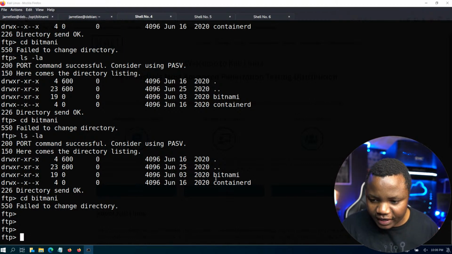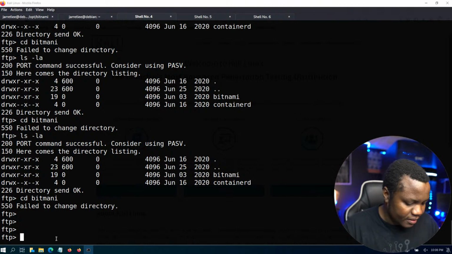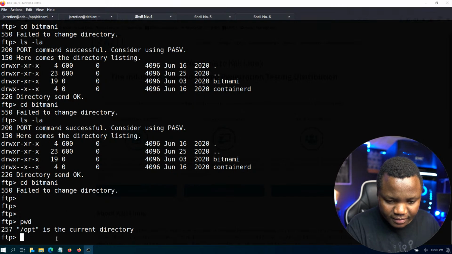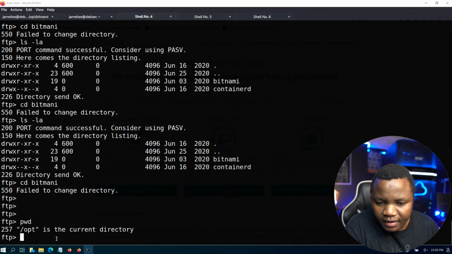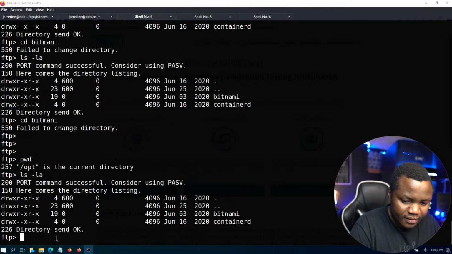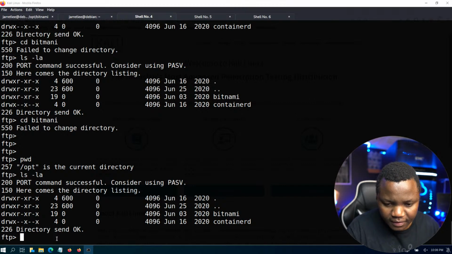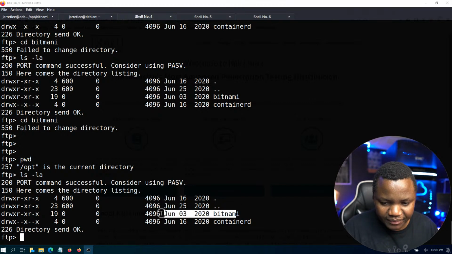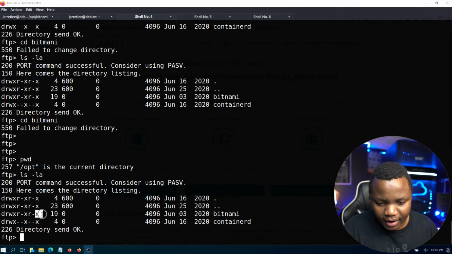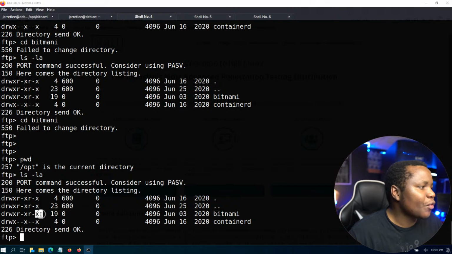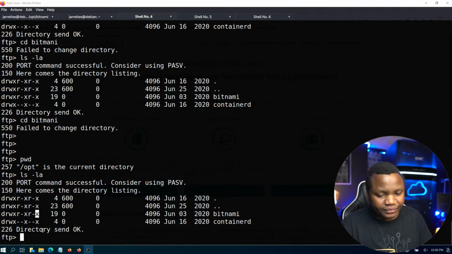This directory here won't let me in. Where am I? I'm inside of opt, and I can't see anything in here. I guess we're everyone, so we've got no read permissions.